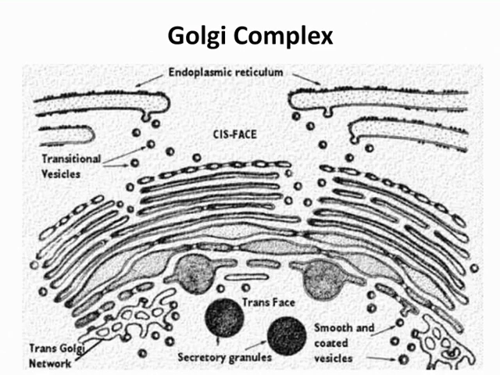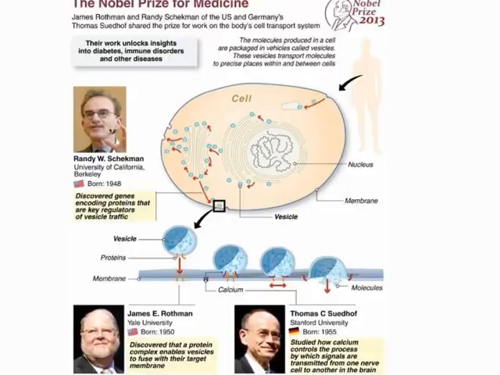So here is just showing you the faces of the Golgi. If it's by the ER, your endoplasmic reticulum, that's the cis face. And if it's facing the plasma membrane, that's the trans face. This is just showing you the Nobel Prize for Medicine. He won't test you on this.